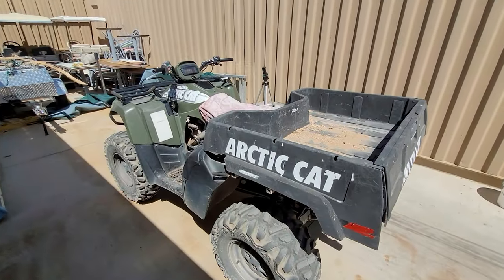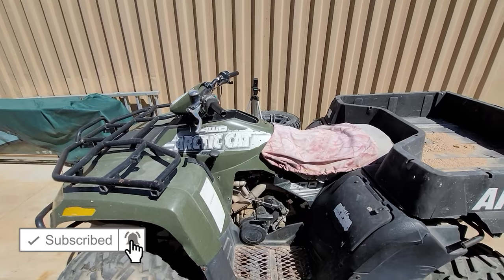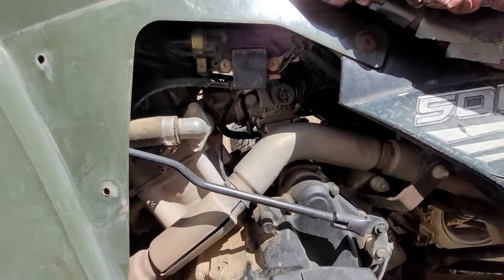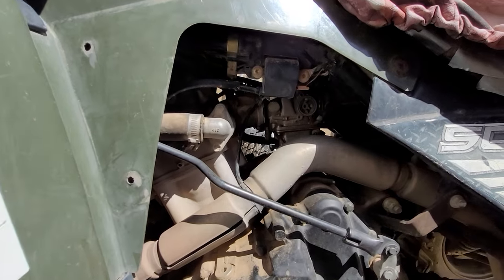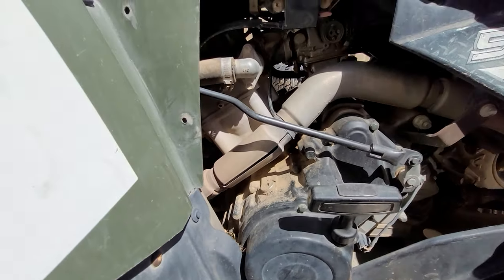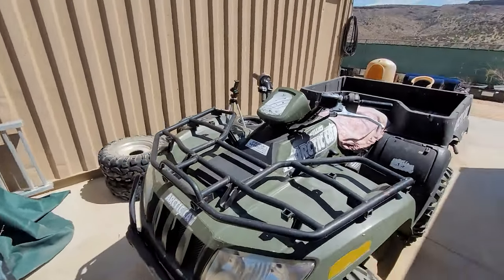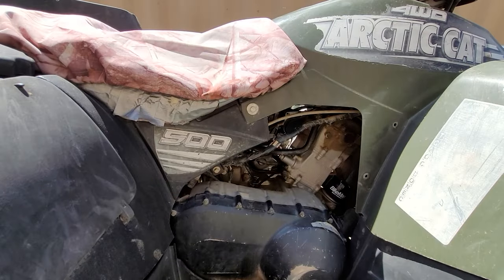Okay guys, here it is. This is what we're working on today. The Arctic Cat four-wheel drive quad. Now the only problem with this is the carburetor is leaking gas. So on this particular 500 model, I'm going to show you how to remove the carburetor and clean it up. So stay tuned for that repair. And it should go pretty quick, if everything goes right.